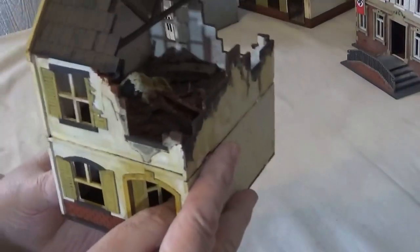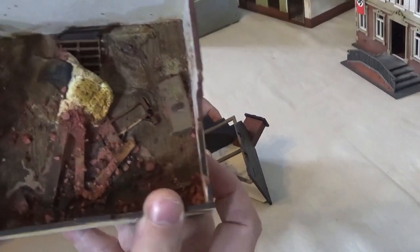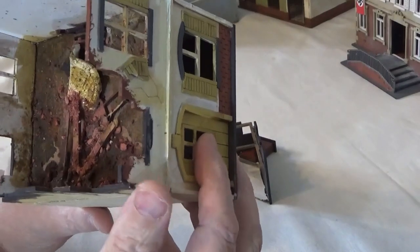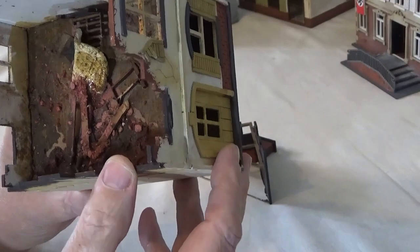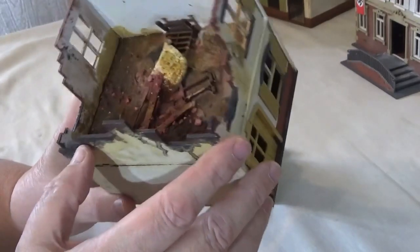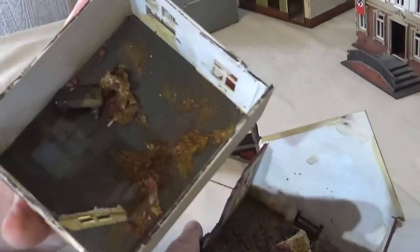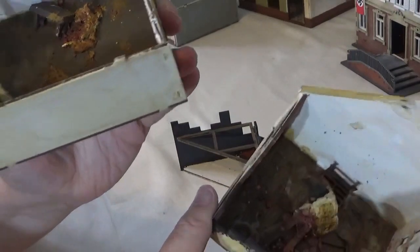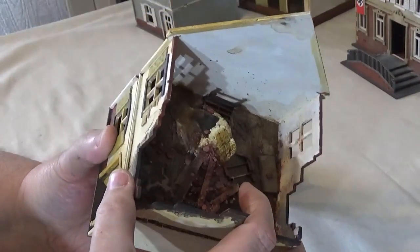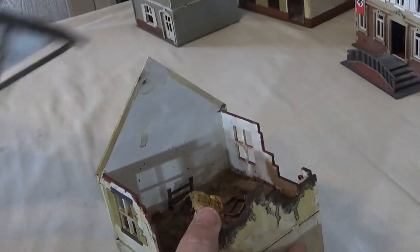This one is again very similar — I've put some different things in it. The bed itself is broken this time and spread across, the mattress has been pulled over the top, and you've got some broken floorboards and bricks. It's all very similar ideas but it's utilising things you'd normally throw away. On this one I've just got a basic table and the rag things on the floor again — it's just a way of bringing the buildings to life on the battlefield, and there's plenty of room still for positioning your men.